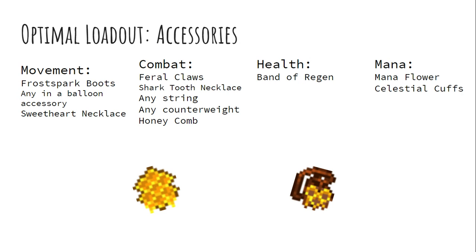Combat-wise, we have Feral Claws, Sharktooth Necklace, any string, any counterweight, and the Honeycomb, which releases bees on enemy impact. So whenever you get hit, bees will come out, which will damage the enemy. So that's very good, and that will be usable in a Corruption World, even without the Sweetheart Necklace. For health-wise, we have the Band of Regen. Mana-wise, we have the Mana Flower and Celestial Cuffs.